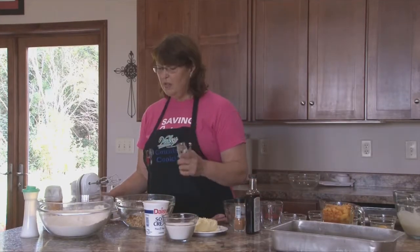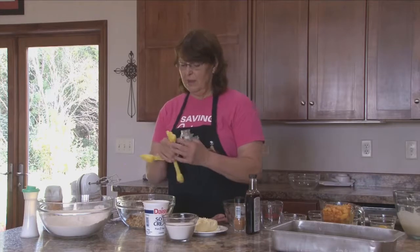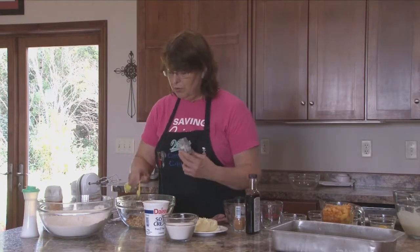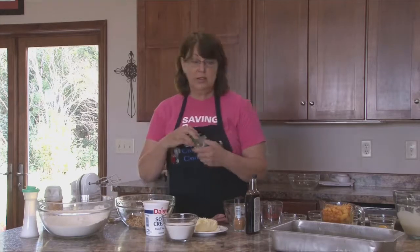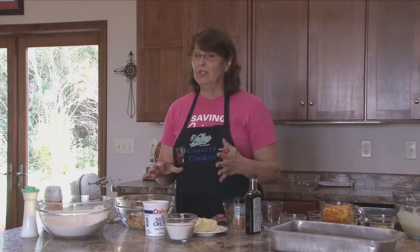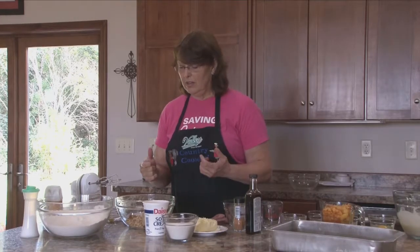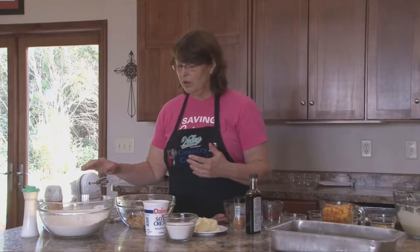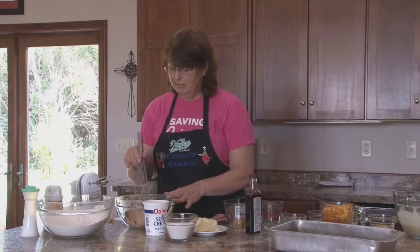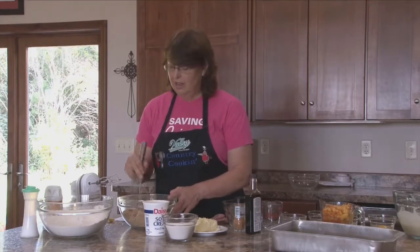I want to tell you about this cake. It's the first time I made it with blueberries because I didn't have peaches and I wanted to try it out, and I got rave reviews. It's wonderful, and it's such a treat with all the layers and everything for a coffee cake. It's really a delicious dessert. I hope you try it.